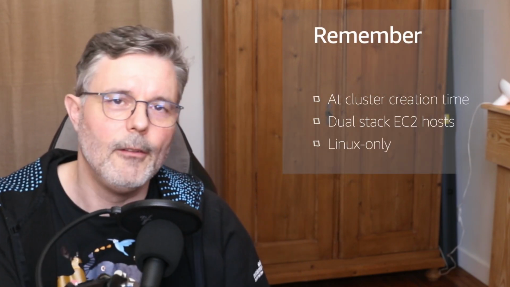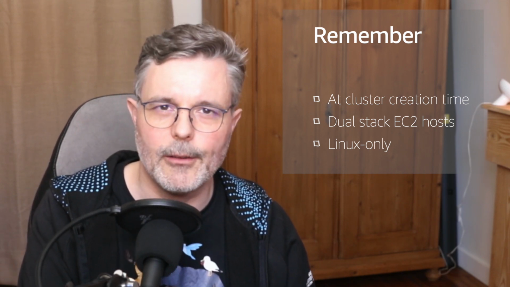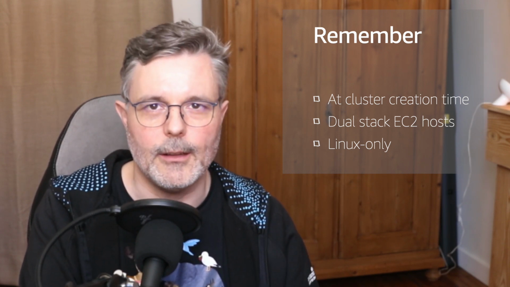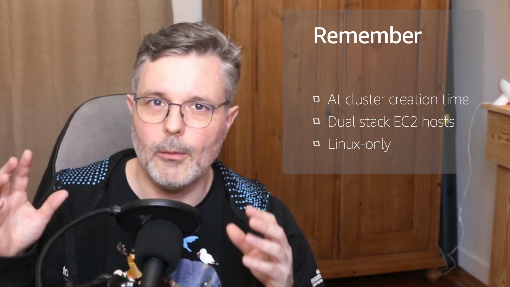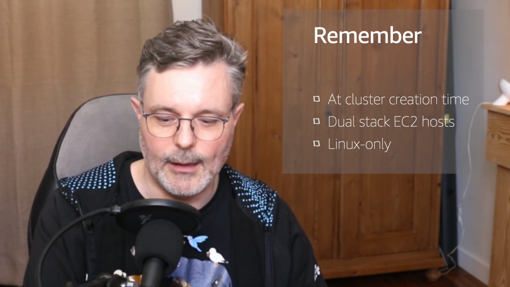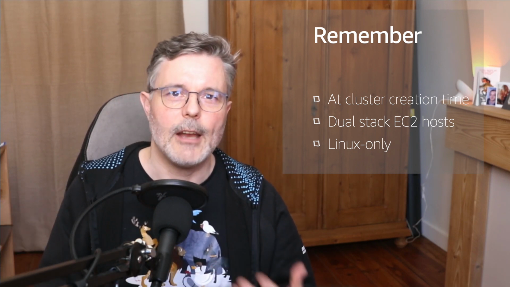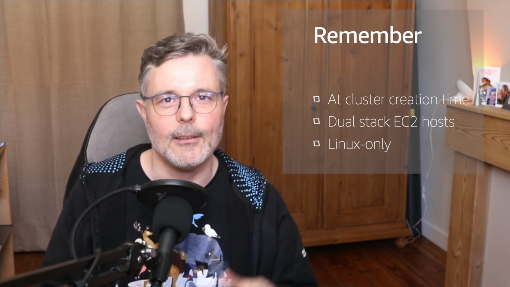And there are a few things that I would like you to remember. First, the IPv4 versus IPv6 choice is made at cluster creation time. So there is no migration path as of today. It's when you create your cluster that you define if the cluster will be IPv6 or IPv4. I'm talking about the pods running on top of the nodes, because the nodes themselves have to be dual stack anyway. So the nodes are always dual stack IPv4 and IPv6. I showed you everything on Linux because we don't support Windows yet. So right now it's a Linux only thing.